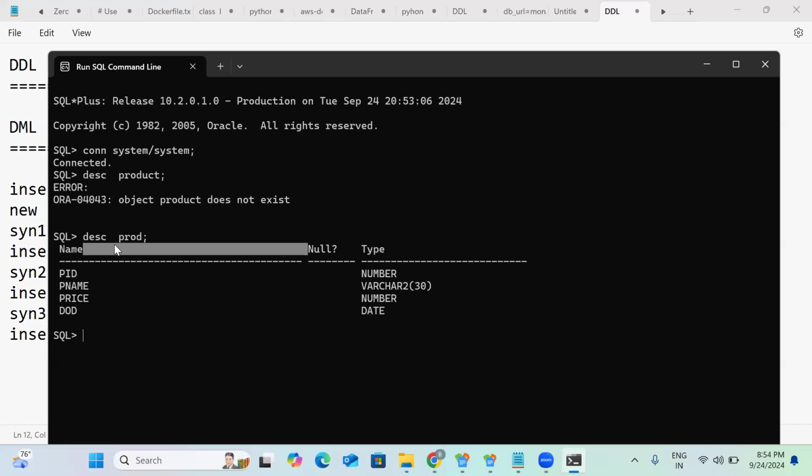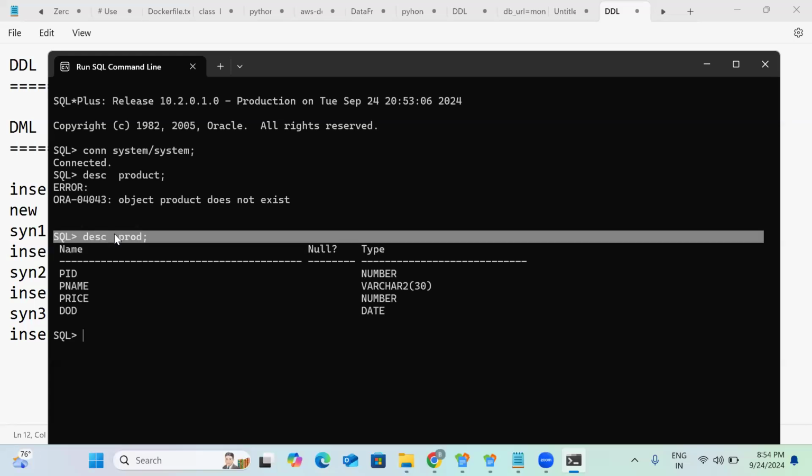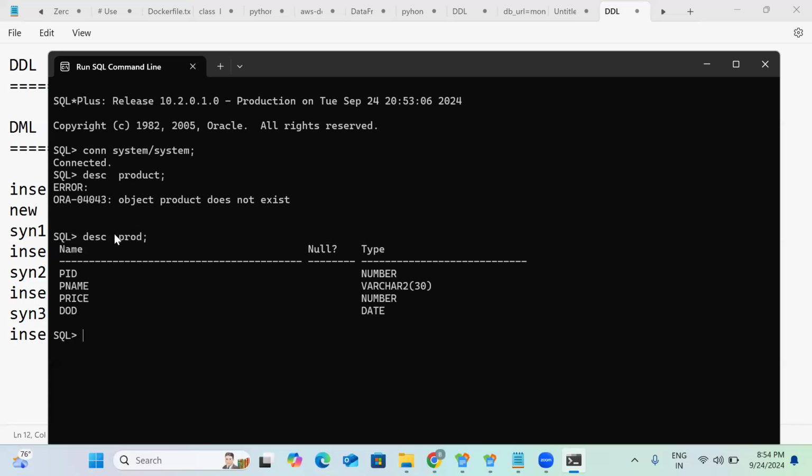See, we are having the PROD table, right? In the previous class I did the rename command. Our table name is PROD. Let me rename it now. Rename PROD to product here. Done, guys. Now the product table exists. Let me check that now.